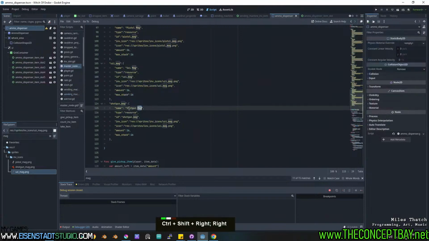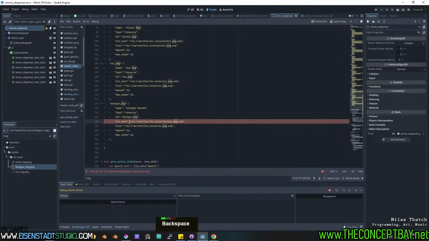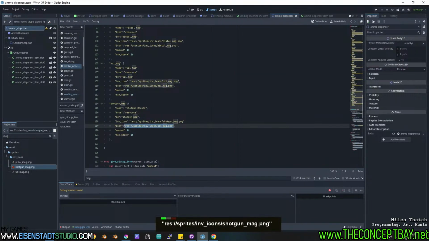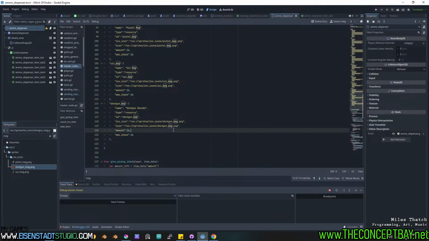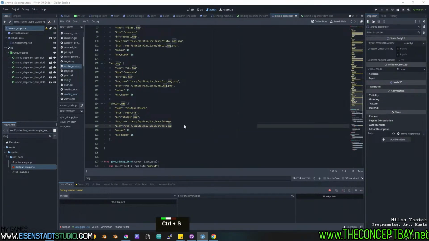But the name should be shotgun rounds. Okay. Type resource, ID shotgun mag. Yup. Beautiful. Okay, so we'll leave it here for the time being.